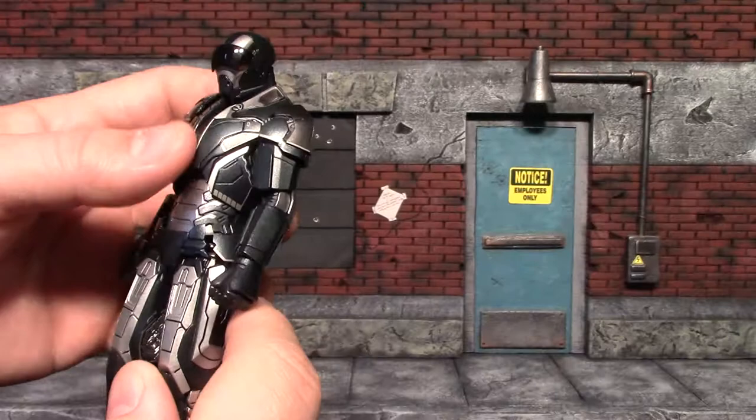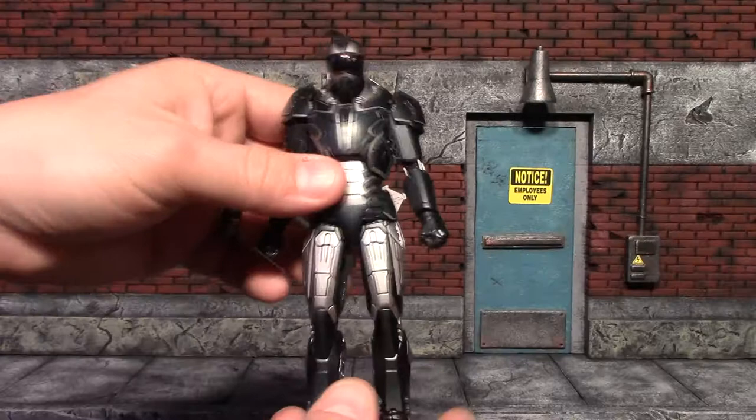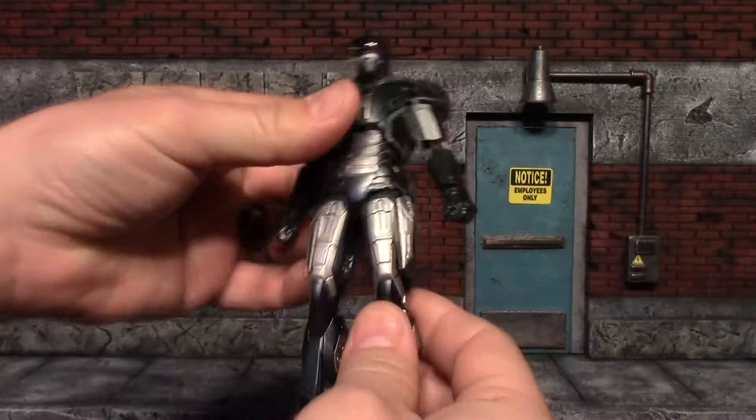I really like it. It has black panel lining throughout the figure. Some people said they had a lot of problems with their black panel lining, but mine seems to be pretty decent. And this is 75% die-cast, and I think the die-cast parts are the arms and the legs on him.